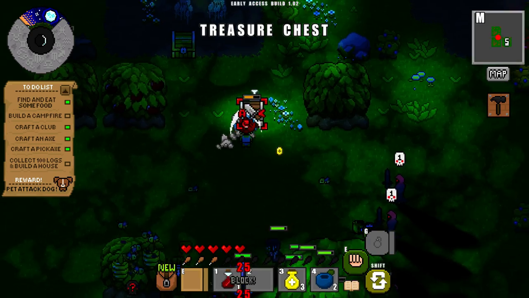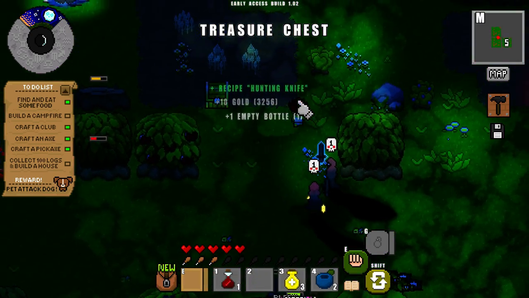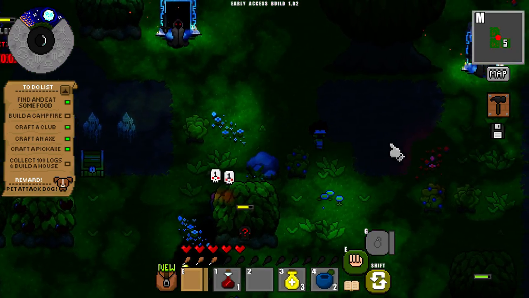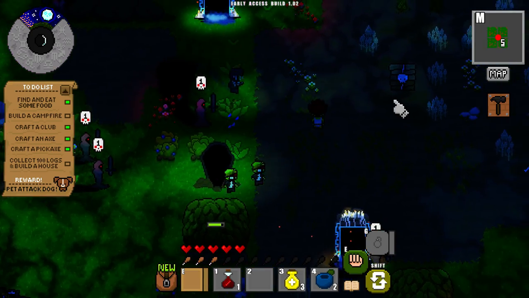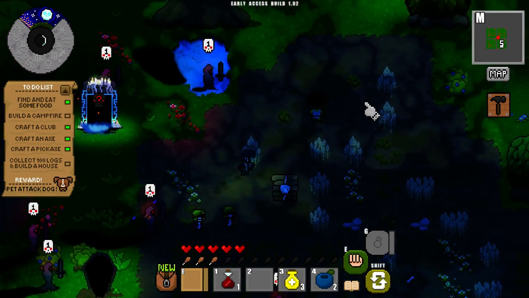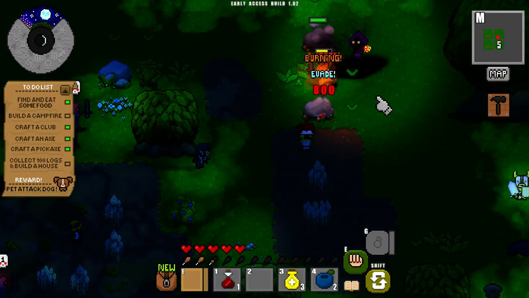Sure, give me a chest. If we can just get that campfire done. Maybe we can get a little bit of distance between them and us and get a campfire made and throw it down. Ooh. Maybe. Maybe. Get away from me. I can find somebody to help me out here. There's somebody. There's somebody. Okay, here we go.